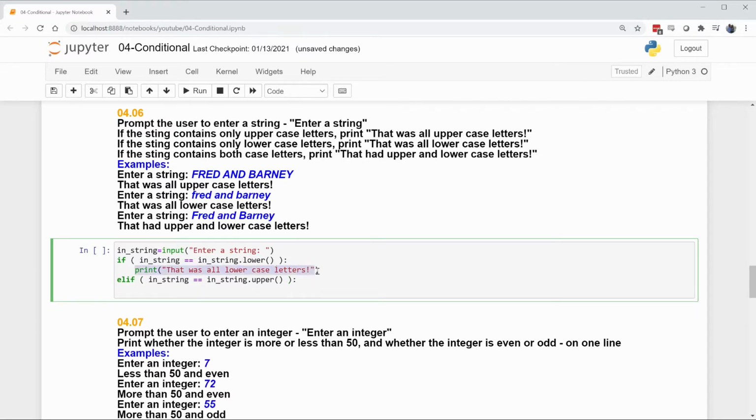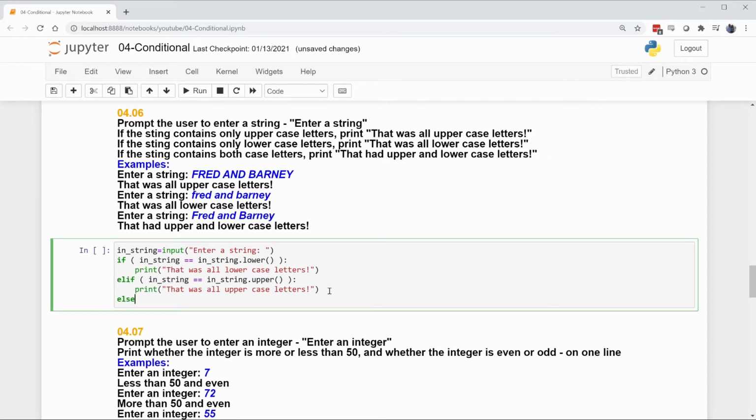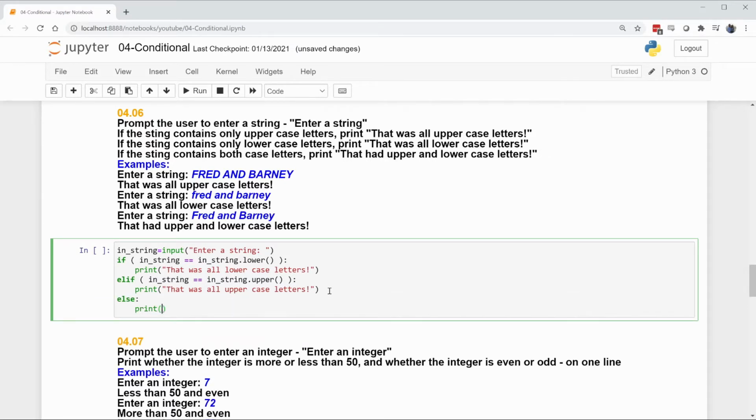And if I'm going to cut and paste, that had all uppercase letters. Else is going to catch everything else. Print that had upper and lower case letters. And before I hit Control Enter to try this, I usually look for my colons, because those are easy to forget, and it looks okay.